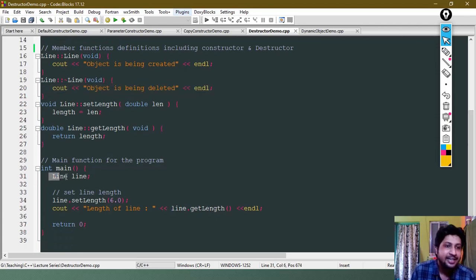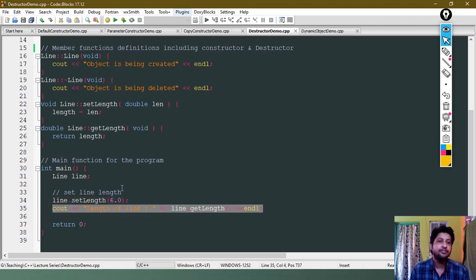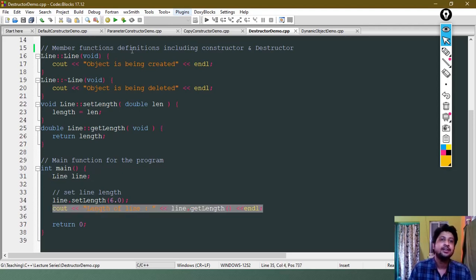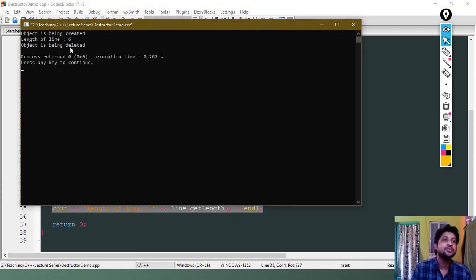Now we have created a single object, then set the length of that object and print the length. So everything is fine. When line is created, the constructor will be called here, then this will be printed. And if we execute this code, we can see a new line, object is deleted.